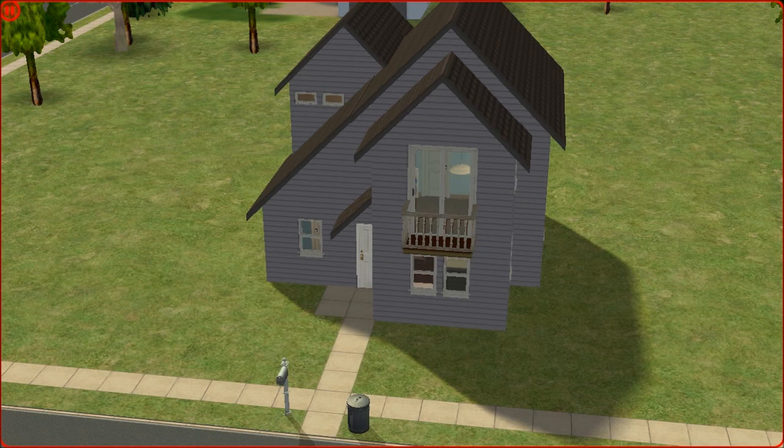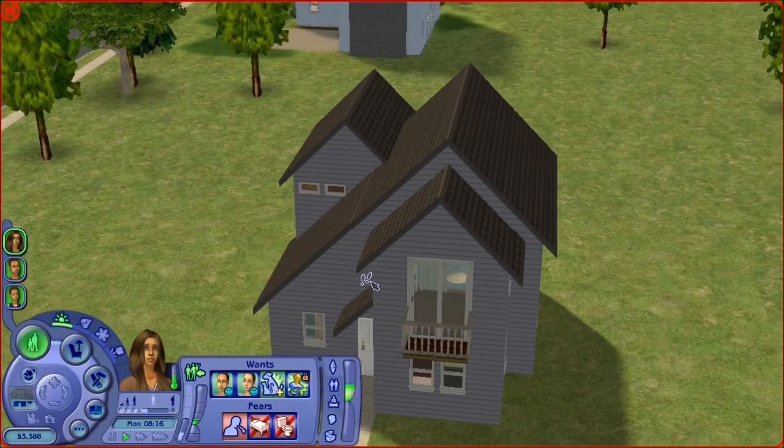Now, I did not build this house, I just furnished it. It turned out they needed 32,000 simoleons to buy this house, and that wasn't in my budget, because once we moved the family out, we had 17 grand, so I had to work with it. So it's not furnished to the best of my ability. I am not a build and furniture person, and it looked a lot nicer before I did this. So let's get into the gameplay, and I will talk as we record.